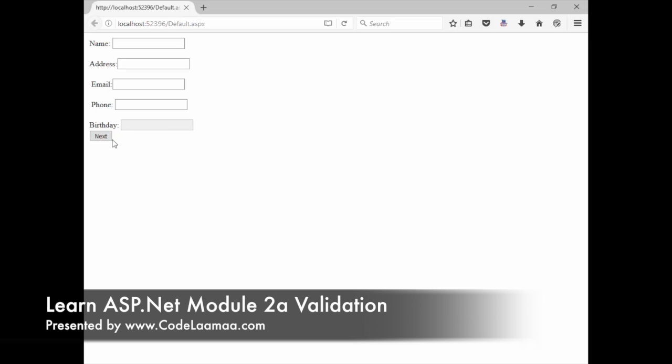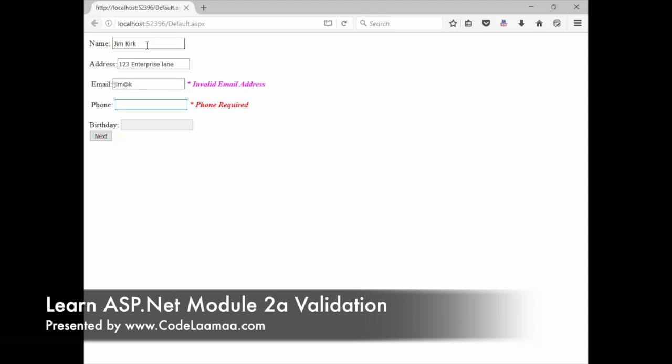And if I hit next, we're going to see little error messages come up. And we'll start off with a name. So Jim Kirk. We'll have the address as, let's say, 123 Enterprise Lane. Email will be jim@kirk. Well, actually, I will make a mistake on the email. Let's hit tab and go to the next one. So it'll say invalid email address.